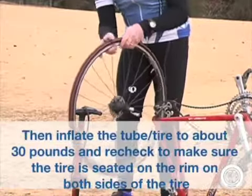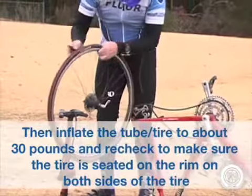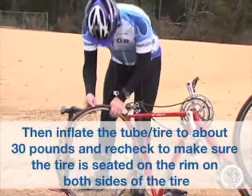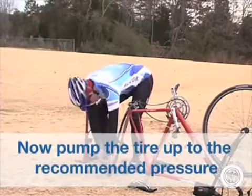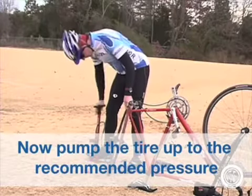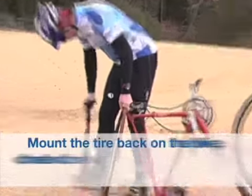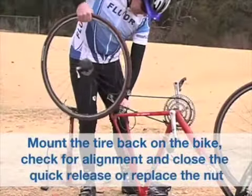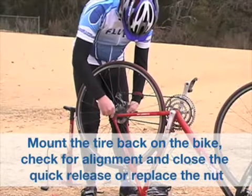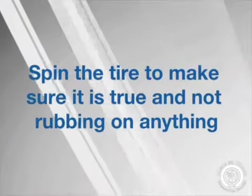Then inflate the tire tube to about 30 pounds and recheck to make sure the tire is seated on the rim on both sides of the tire. Finally, you can now pump the tire back up to the recommended pressure that is normally found on the sidewall of the tire. Mount the tire back on the bike, check for alignment, and close the quick release or replace the nut. Spin the tire to make sure it is true and not rubbing on anything.